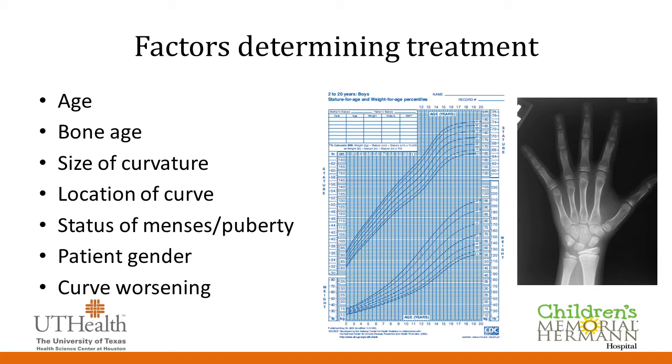There's a terminology that we typically throw around in scoliosis management called a bone age. What the bone age is the actual age of the patient's bones. For instance, you can have a 12-year-old that has a bone age of 14. Though their chronological age is 12, they may be more mature from a bone standpoint. So we may be able to get away with observation. But if it's a 13-year-old with a bone age of 11, we may have to be a little bit more vigilant, and we may have to do things such as bracing or other treatment modalities because they have a lot more time for the curve to progress.